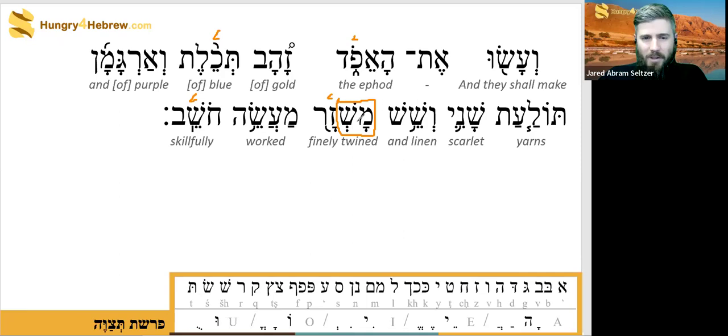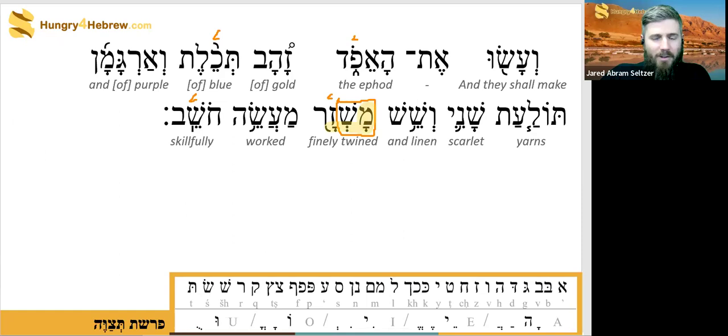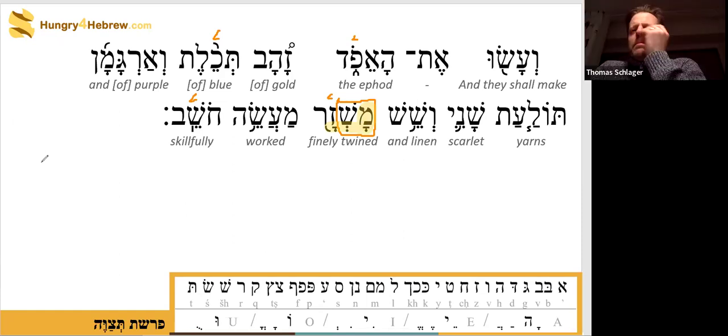Talk about that in a second. First, this one right here, moshzar. Does anyone here know what kind of a word this is, moshzar? What you're going to be looking at is the mem and that kamatz katan to help you figure it out. And in fact, this kamatz is also a good indicator. The mem tells us that we're either looking at a noun or a participle. This is a participle.